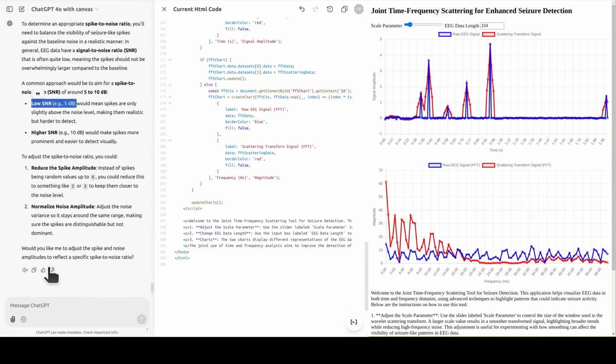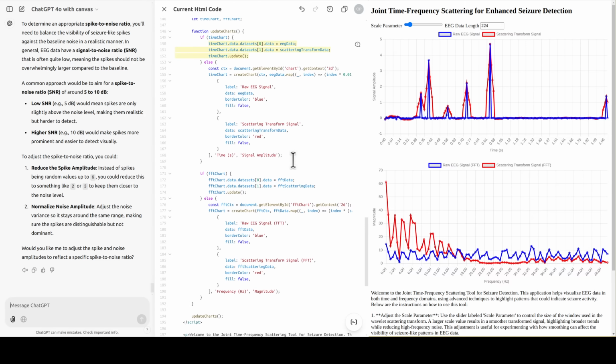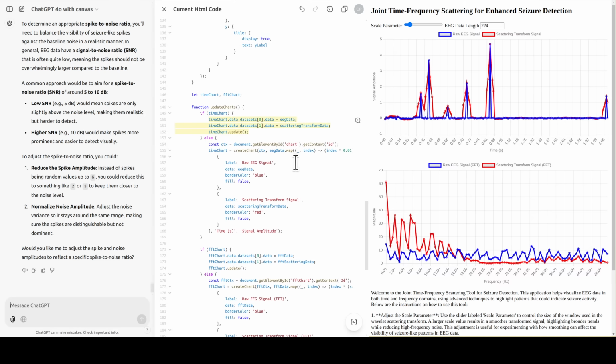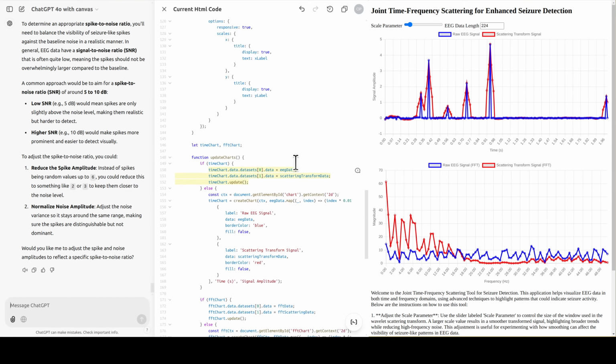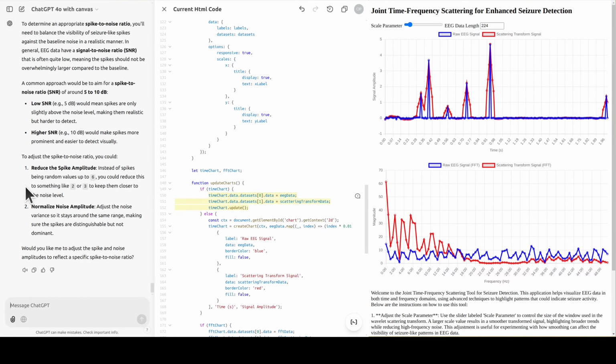Now this lowest and reduce the spike amplitude to 2 or 3 close to the noise level. Okay, that sounds good. Yeah, if we can reduce the spike amplitude to 2 or 3.